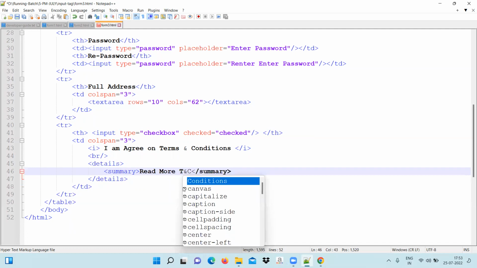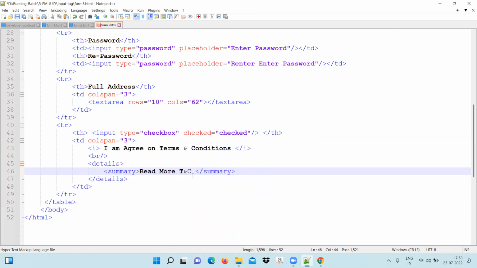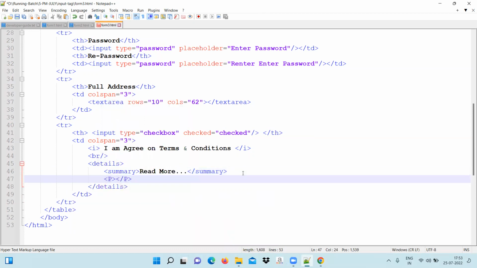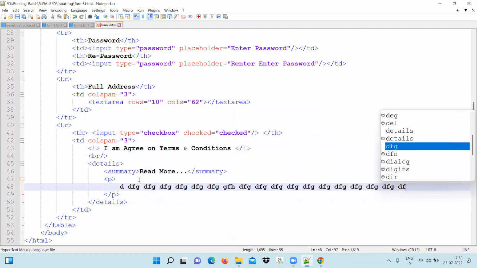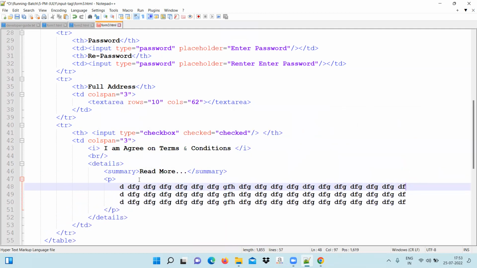Write read more, or read more terms and conditions, or simply you can write read more. Come down, inside a paragraph, inside a P tag, you can add some text, terms and conditions contents. 2-3 lines, however much you want, and add here.